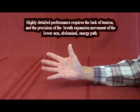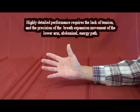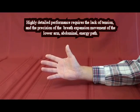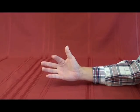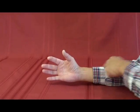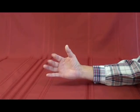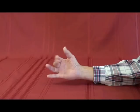When we get into energy transmission, the abdomen area, also referred to as the hara or the center, the dantian, that's located in the abdomen. So the energy transmission from the abdomen, center dantian, goes from the stomach to the chest to the lower arm muscles, following the same path to the little fingers. The index and middle finger going to the upper arm and the neck and the shoulders are not connected to the abdomen, so you don't get a transmission of energy from the abdomen to these two fingers, essentially.